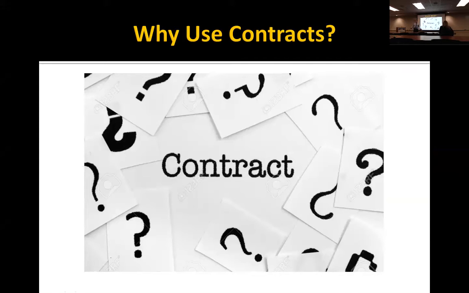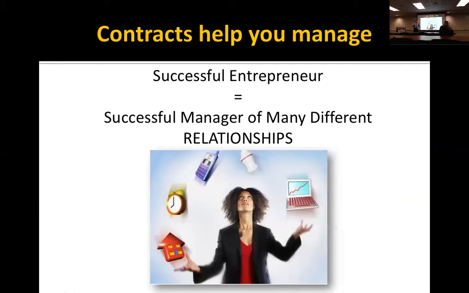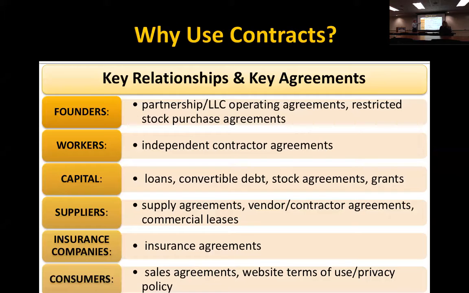So why do we use contracts? Well, you have to think of it in a couple of ways. First of all, as an entrepreneur, one of the things that you do really well, or are trying to do really well, is manage relationships. A lot of these relationships are with other founders, workers, capital providers, suppliers, insurance companies, and consumers. All of these different people will need to have agreements with you.